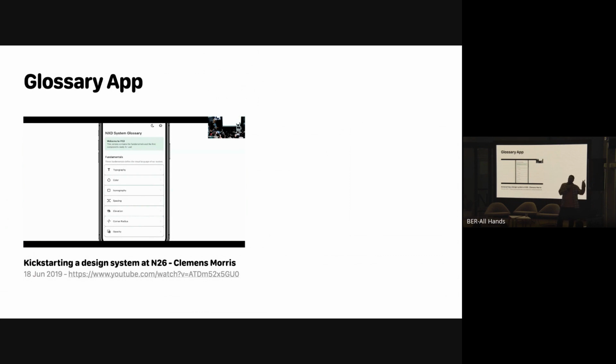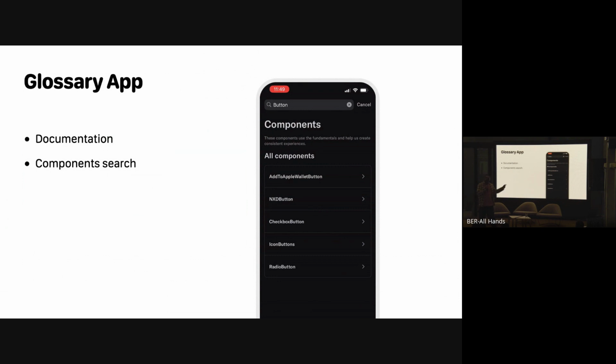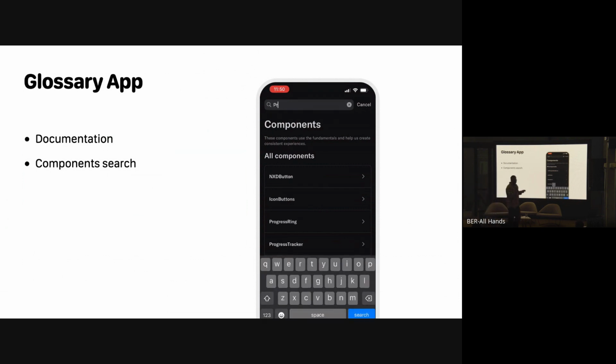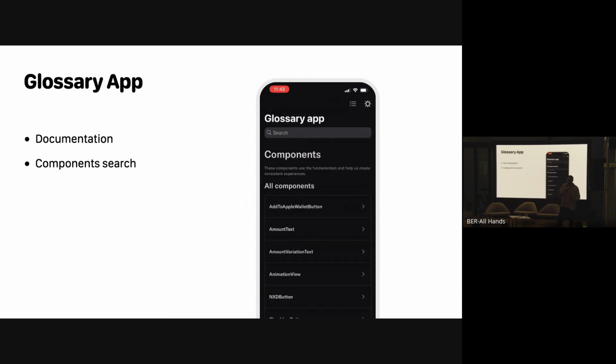And we also provided a tool, the Glossary app. It was already available in 2019, so much before this migration, and it's distributed via TestFlight internally so that our engineers, designers, QA, everyone that is interested in NXT can install it on their iPhones. We rebuilt it in SwiftUI. So keep in mind that we were doing this before updating the minimum deployment target, meaning that this was a great opportunity to see our components in action, right?